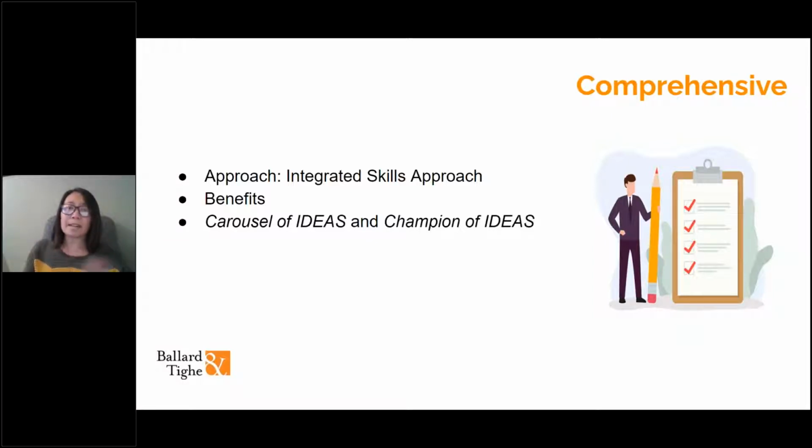Now, Carousel of Ideas is our K-5 program. We're also going to look at later, just maybe briefly, the Champion of Ideas program for 6 through 12. I just want to say this now. If you are a 6 through 12 teacher and you want to see an in-depth lesson of Champion of Ideas after trying this one or before trying this sample lesson, we have a previously recorded webinar where I went over our chapter 9 about food with Champion of Ideas, and I spent the whole time on that one lesson.